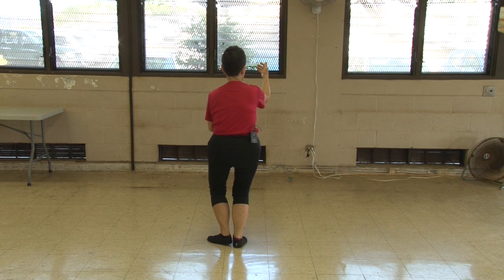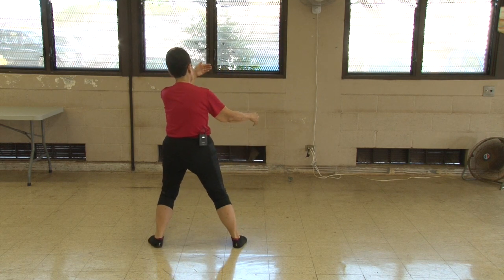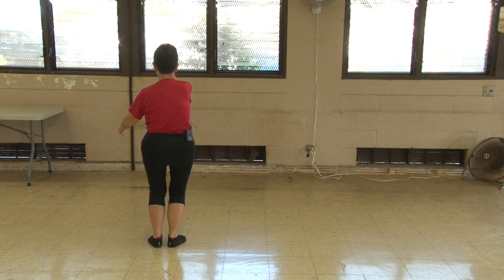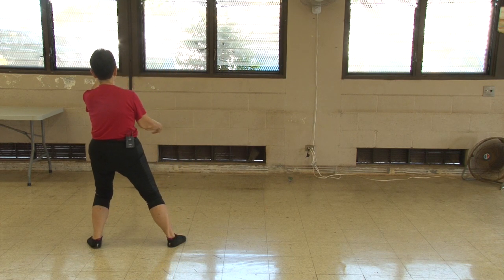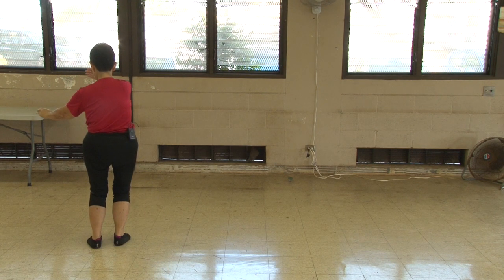12 o'clock, stem and cup. 3 o'clock, two things happen. Rotation 2. Flip the hands, close the feet. Stem and cup. 1, 2, 3 o'clock, two things happen. Middle or cup. Flip the hands, close the feet.